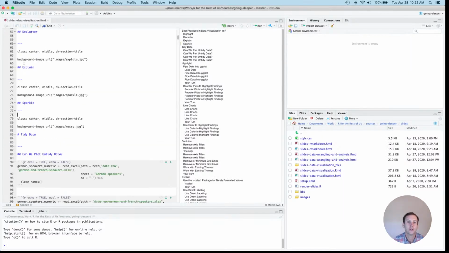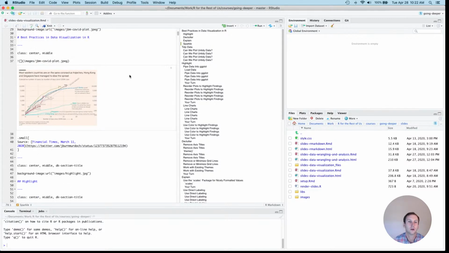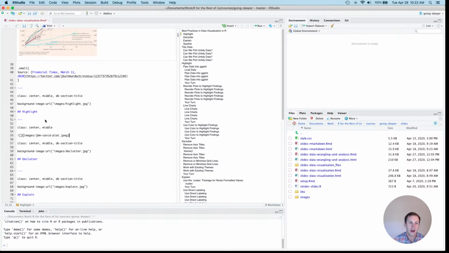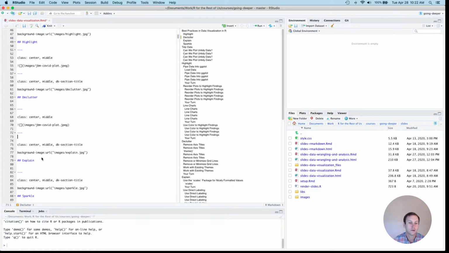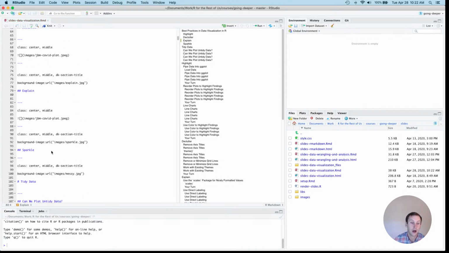I think what I'm going to do is, after each of them, add a slide that goes back to the visualization itself, so I can then highlight how the visualization does each of these things well.